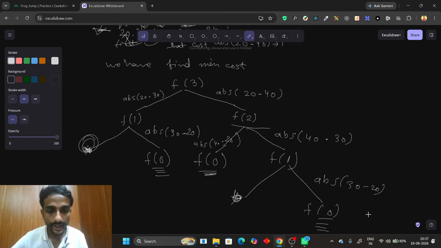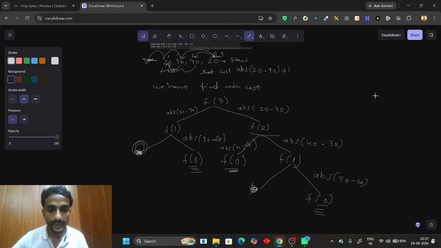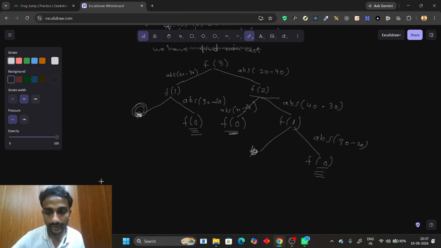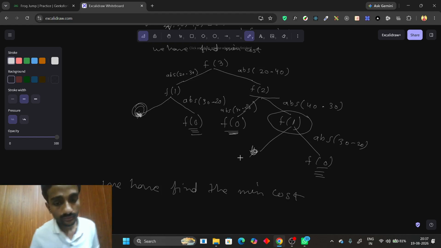So now we will try to calculate our answer. In the question we have to find the minimum cost. So at every state we will try to find the minimum. Which path is giving us the minimum?